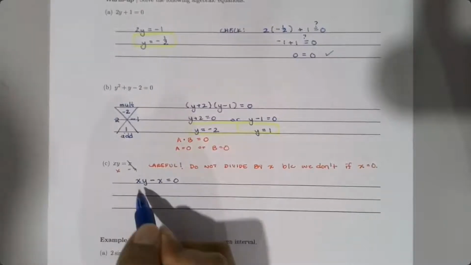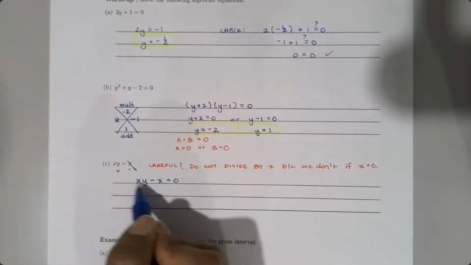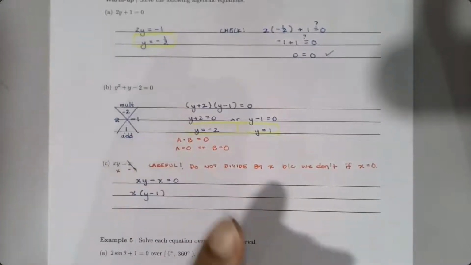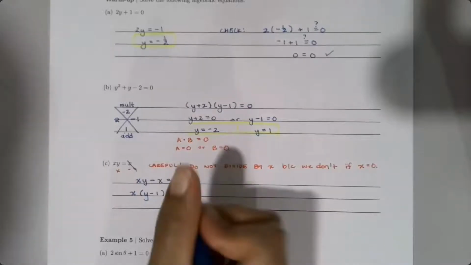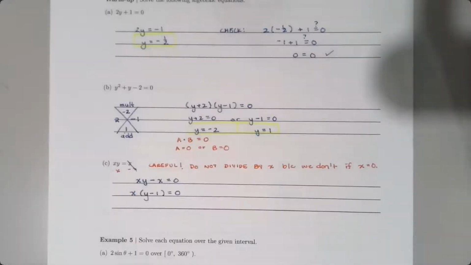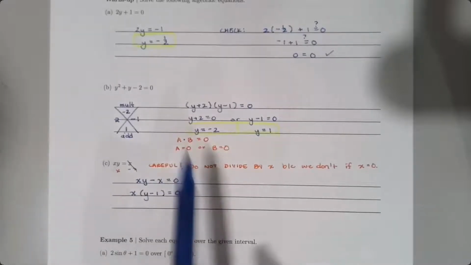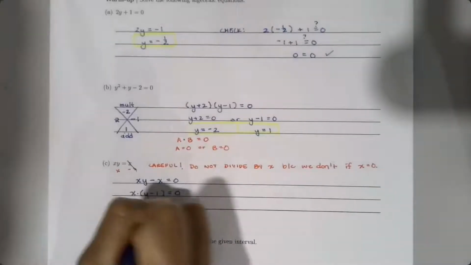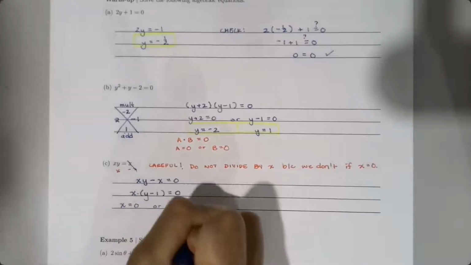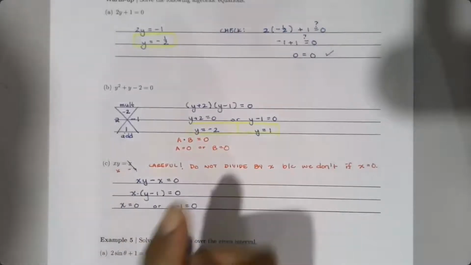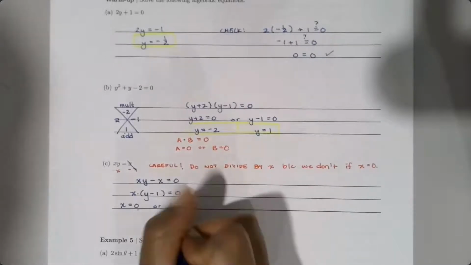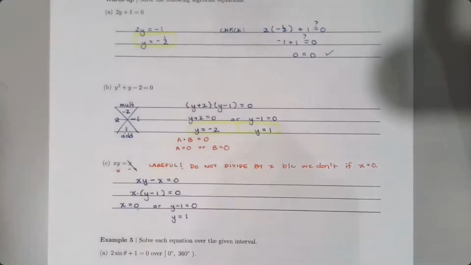And now that we have x present in both terms, we can factor it out. And that would leave us with a y in the first term and a 1 in the second. We get x times y minus 1 is 0. And now the same as before, if you have two things multiplying to 0, that means that at least one of them has to be 0. All right, so the first one, x, is already isolated. The second one, we can add a 1 to both sides to get y is equal to 1.